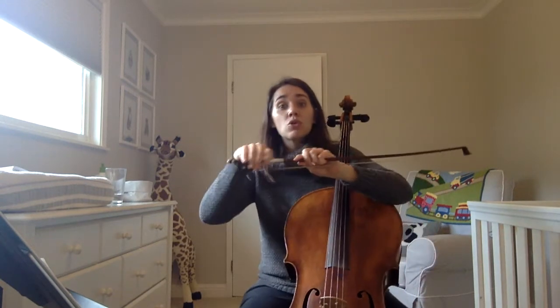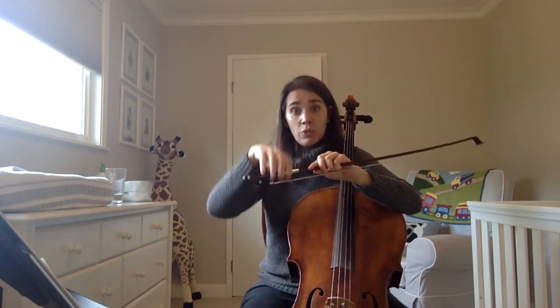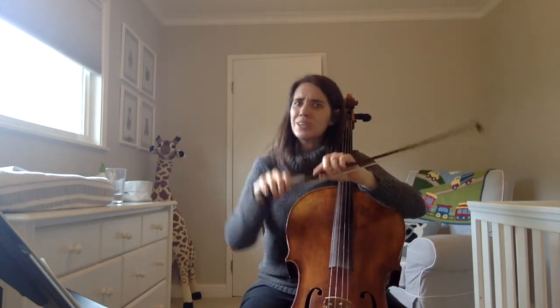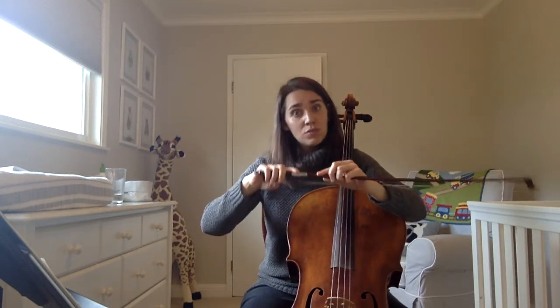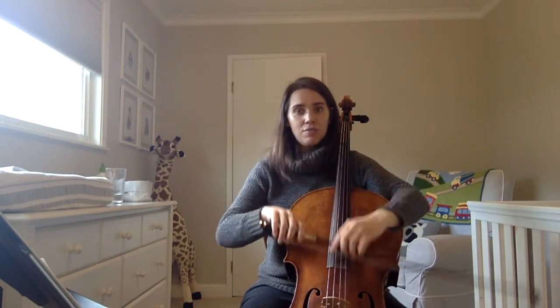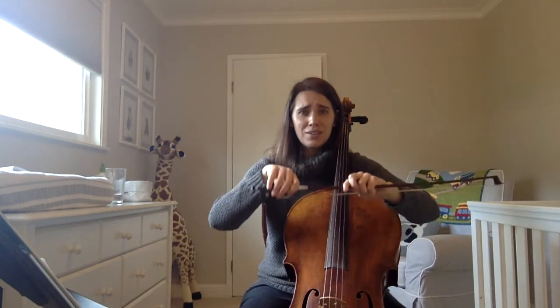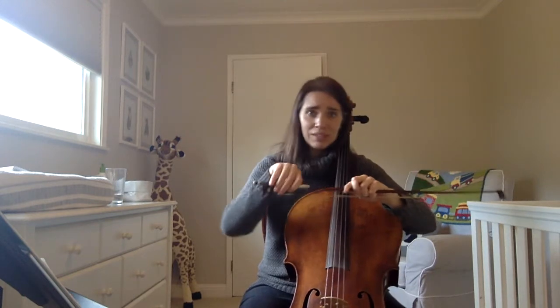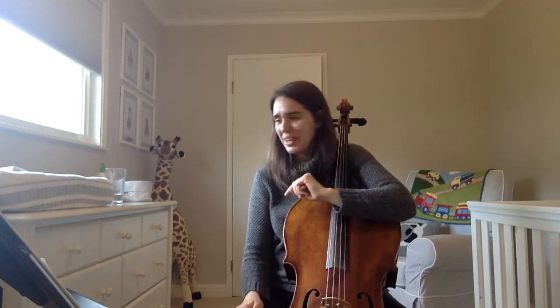Okay, and remember, we're looking for a really high wrist when we play this, and we're getting off of the string. We're actually going to be lifting our bow off. So get a mirror, look in the mirror, see, am I doing this? Some of you, and you know who I'm talking about right now, have a hand position that looks more like this. And I'm constantly telling you to lift that up. And you know who you are, so this is the time to work on that right now.